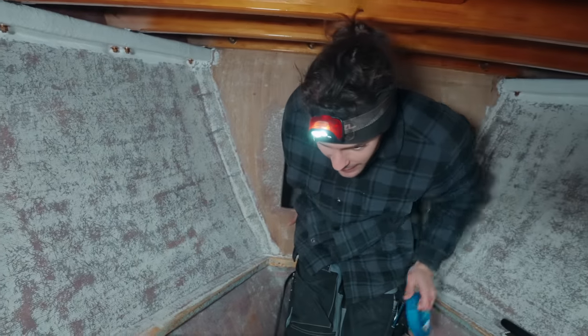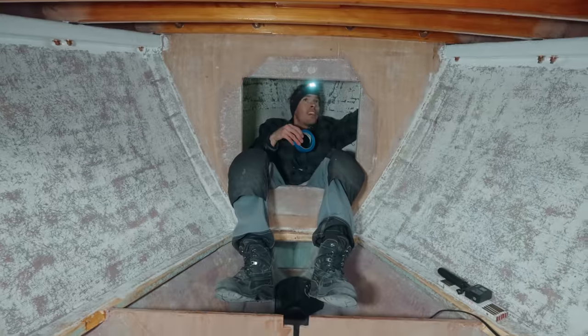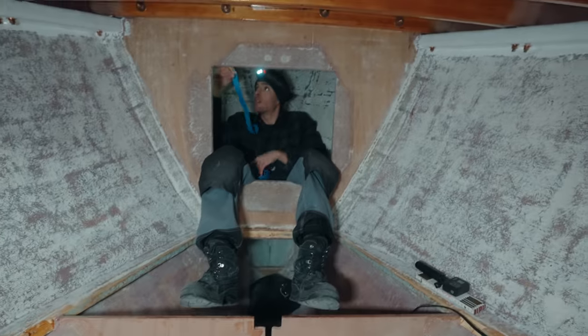So I think this might be a bit challenging for me to film. So we have all this plastic here, tight quarters. We have this plastic covering the door, and we've got a little space heater running. But yeah, Dean's going to be crammed in there.